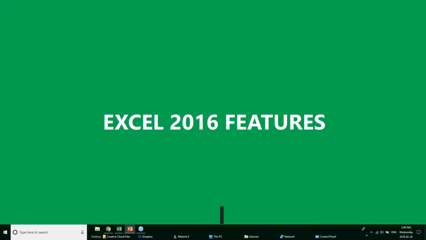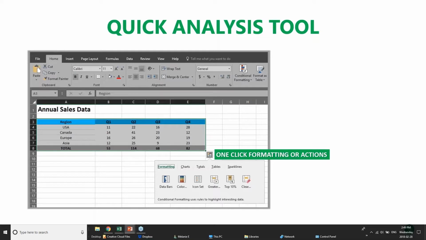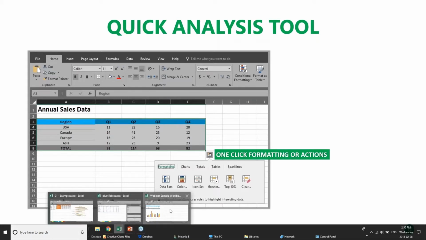All right, so before we finish off, we've covered lots of information. I just want to jump into a few other features that Excel 2016 has that we don't have time to go deeply into today, but I do want to mention them just because they're super cool. Quick analysis tool. This has existed in previous versions, but they've definitely upped the game in this most recent version. So I'm just going to quickly bring up a spreadsheet of sorts.